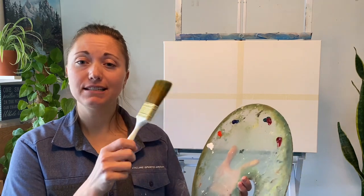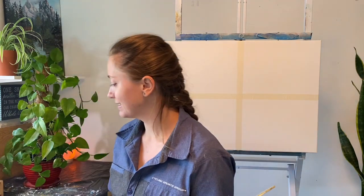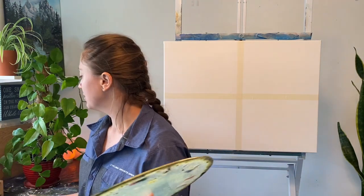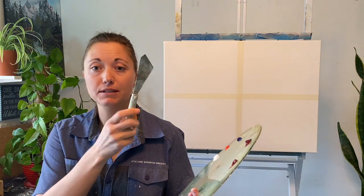Now that we have the paints, we'll talk about what we need to do this little cloud tutorial. Got my 2-inch brush. This is just going to get the color on the background for us. And I have the Bob Ross small knife. You can use whatever you have, whatever sizes you like. I have a big one as well. I'll show you both ways.